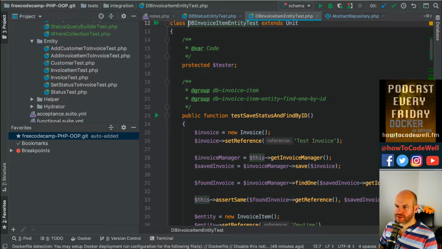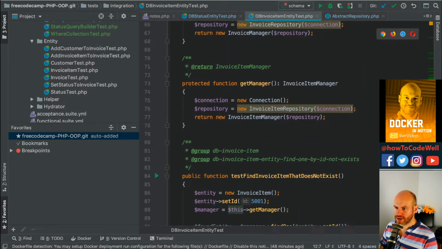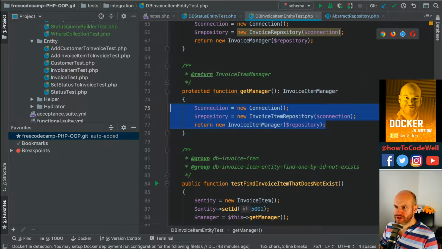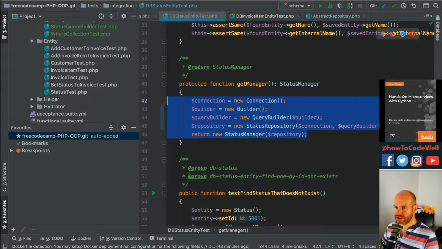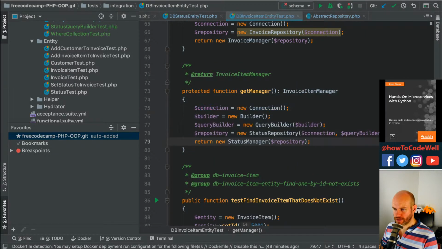DB invoice item entity test, and let's see, it is this manager stuff. So yeah, one could argue that I'm having to do a lot of copying and pasting, which just smells of bad code.